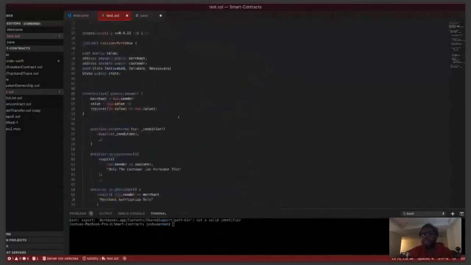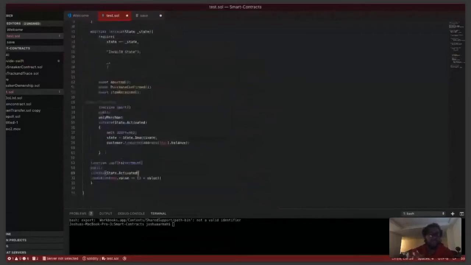That's why above here, we want to make sure that the actual balance is an even number. Being able to do that allows us to avoid truncating the actual balance of the Ether in the smart contract when a person buys something from their wallet.